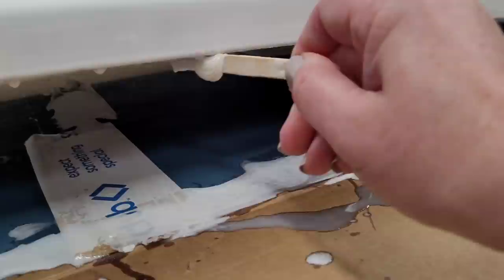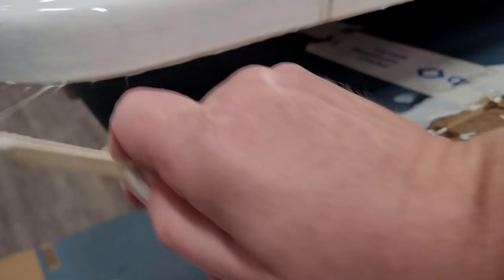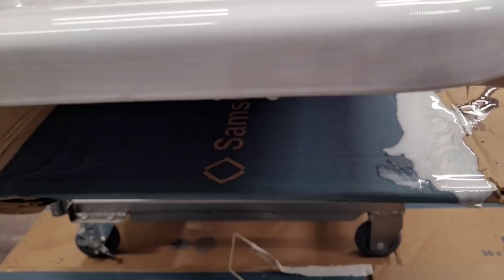So I'm just scraping them. And lesson learned. Don't forget to tape off the bottom. I just use painter's tape and tape around all of the edges. And I'll make sure I do that before I do my flood coat next time. Still fresh enough to scrape, but dry enough that it's not still actively dripping is what I waited for.